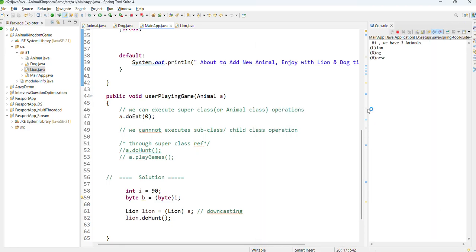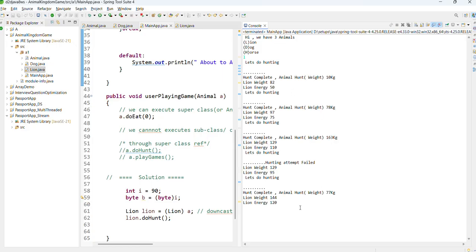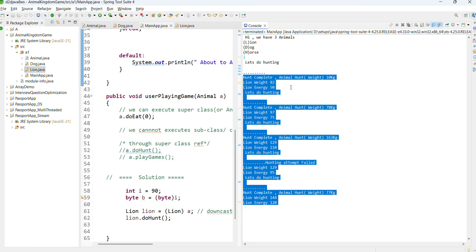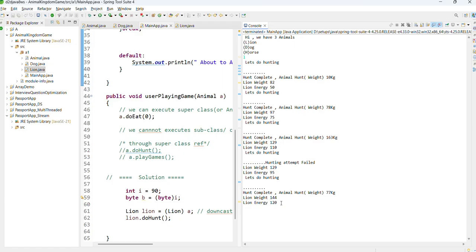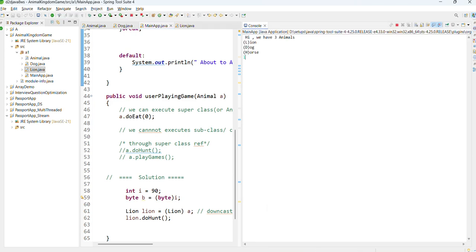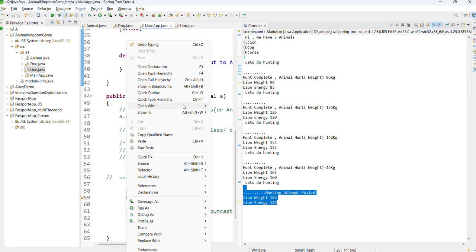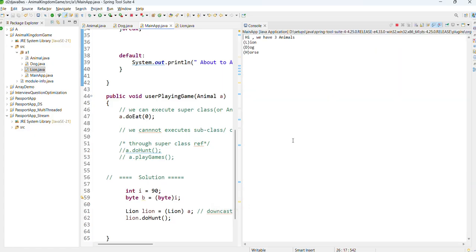You can observe that first I choose lion, so the hunting behavior executes 5 times. The same lion hunts 5 times, so it is executing perfectly fine, no problem. Let's call it again with lion. Hunting is taking place, and in the last attempt of hunting it failed, although the weight is still on the higher side. So the application works perfectly fine, but there's a problem now.